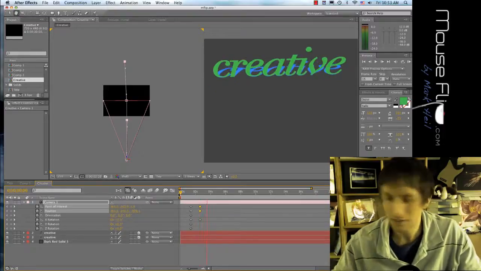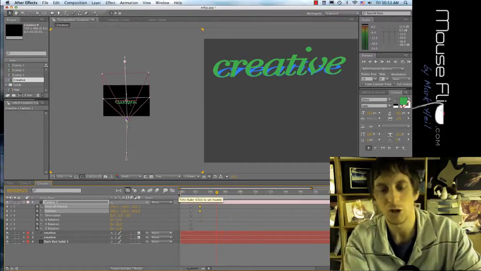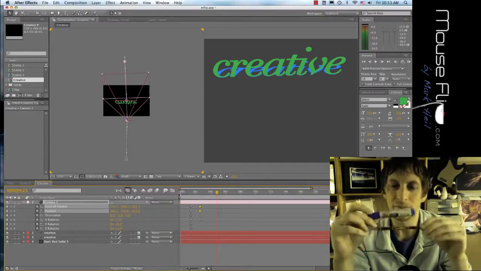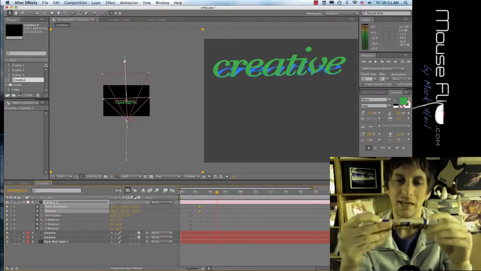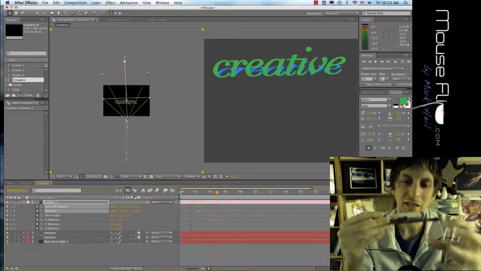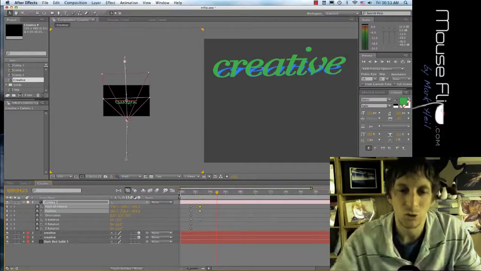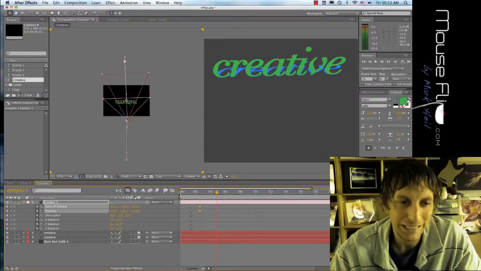So basically, if this pencil was the creative part, or this marker, and then this green flipped down, basically we're changing the camera angle. This stays the same, like the way the text is. It's just we're changing the camera angle and how you look at it. So hopefully that will help you be able to do some really cool text effects.